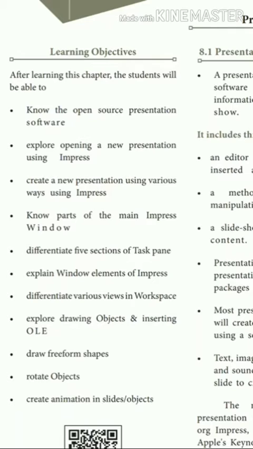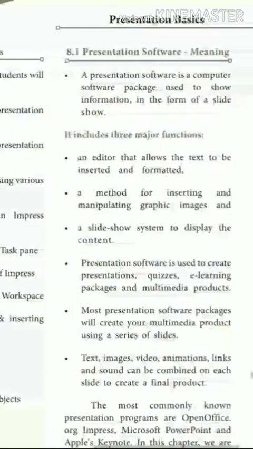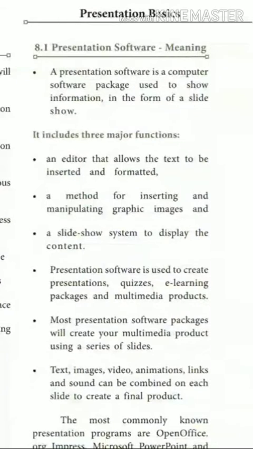Okay, so first of all, we can see the functions of presentation software. There are three major functions in this presentation software: an editor that allows the text to be inserted and formatted, a method of inserting and manipulating graphical images, and a slideshow system to display the content. These are the three things that we are going to see in the forthcoming chapters.